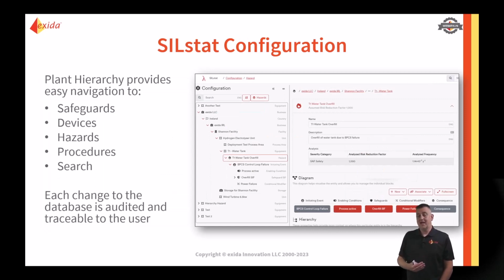One of the first steps when you start using SILstat is to configure the SILstat setup, which means define a plant hierarchy. And different users like different ways to do that. Some people like to look at it more from a logical structure, so they think in CIFs. Some customers like to think in a physical direction, saying, hey, all this equipment is part of this particular unit. Within SILstat, we allow you to switch between these different views.